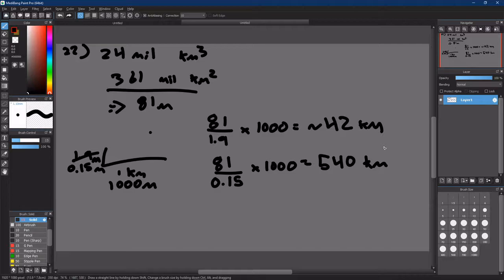And for 25, which of the following cities would be underwater using the distance calculated in question 24? So it says to refer to one of the maps in the room to answer the question. I know we don't really have a map, but basically, if you just look at that 42 kilometer inland, let's say you have a continental slope of that 1.9 meters per kilometer, then that would basically sink Miami for sure. And that's about it from that list.